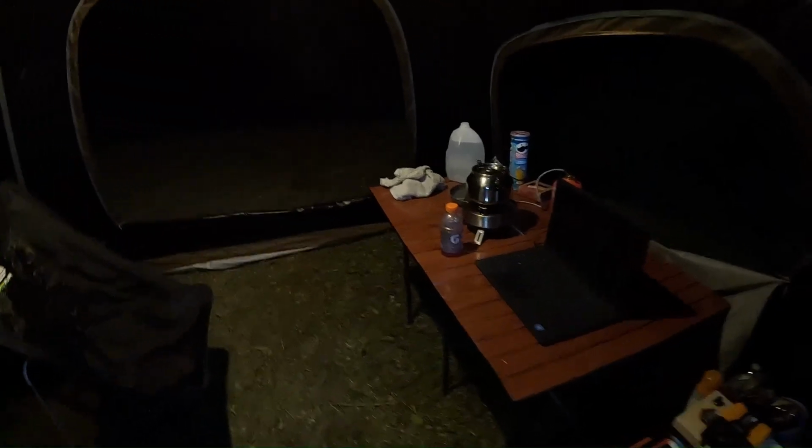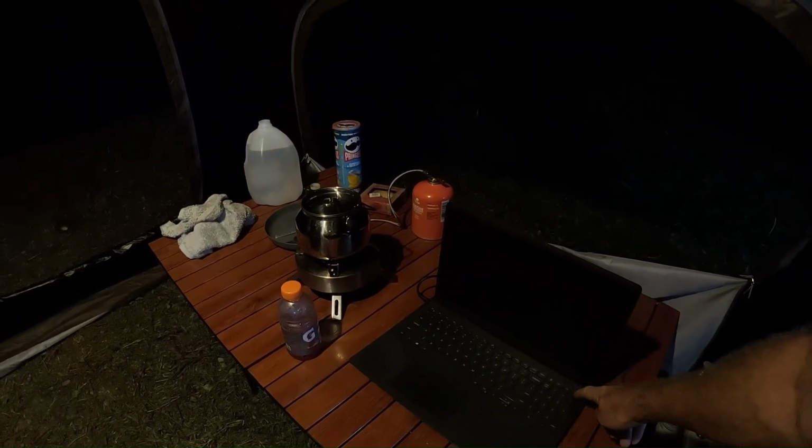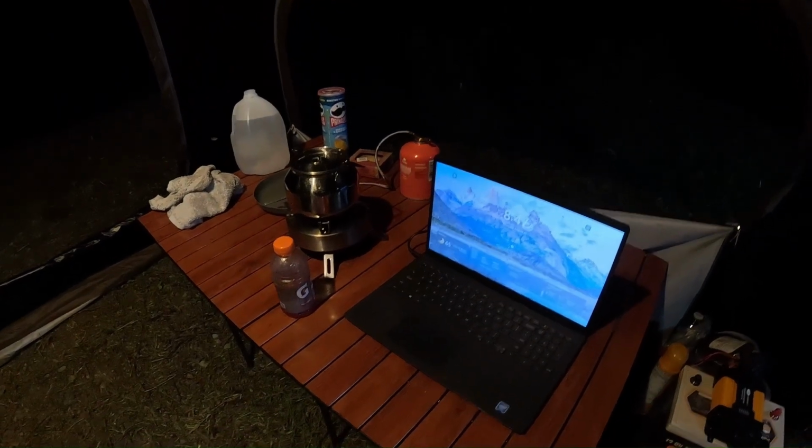What chickens are based on. But let's see. Let there be light. We are ready to watch a movie. That'll work, won't it? About ready to close that down and let the citronella fill the tent just a little bit, run some of the bugs out. Seemed to work the last time. There's quite a few up there, but they're all up around the light. But we'll try that. I'll close off this window and that one and see what happens. See if we can run a few bugs off.